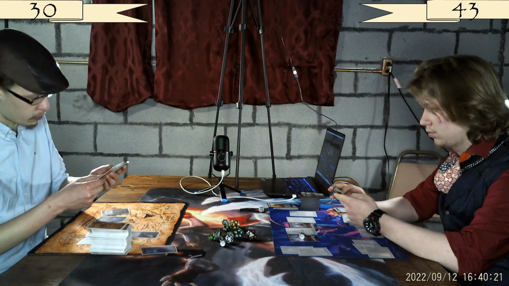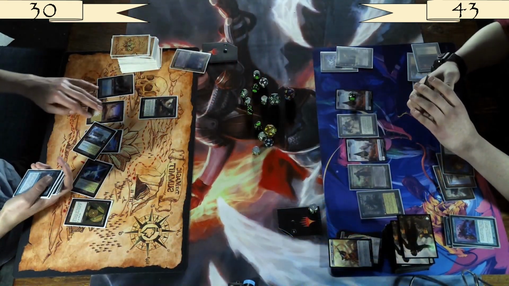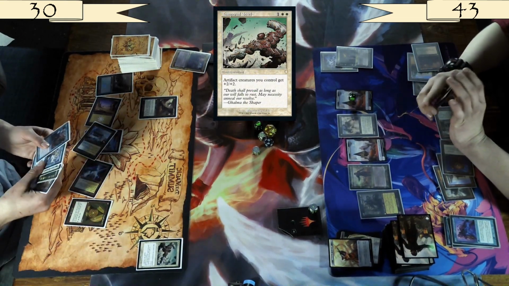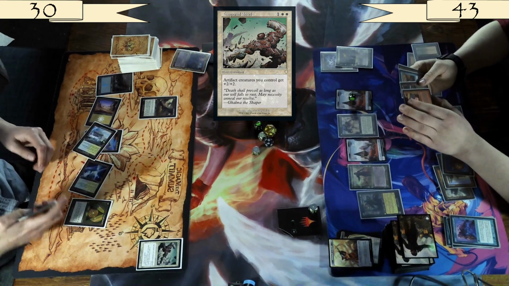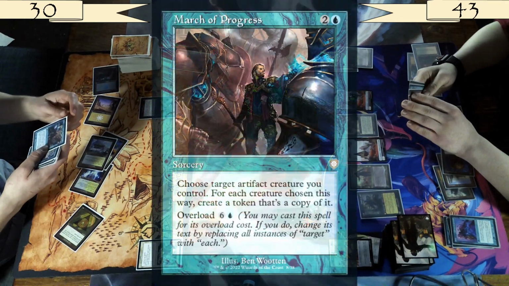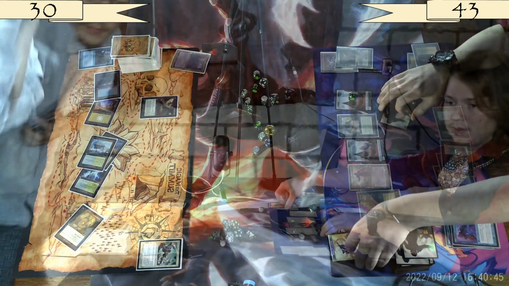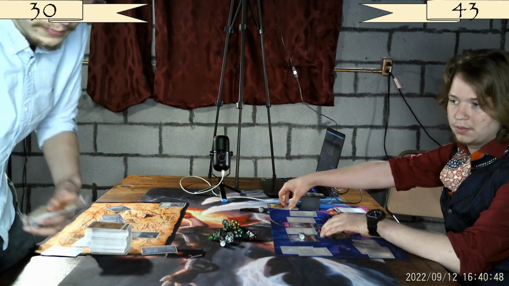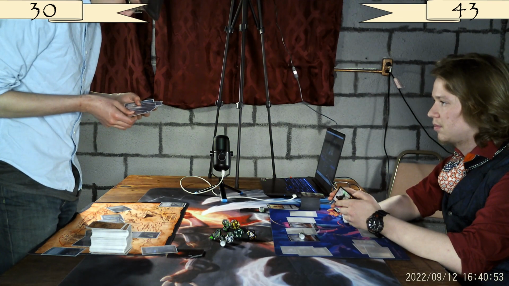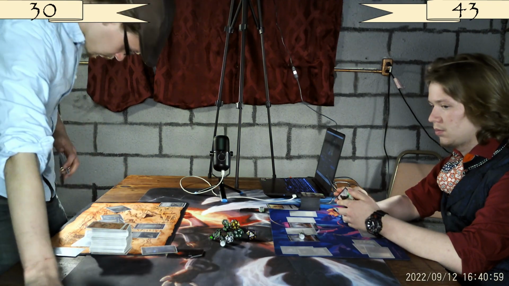Then I'm going to pay 1, 2, 3 for Tempered Steel. And that is terrifying. 1, 2, 1 for March of Progress on my Steel Hellkite, making a copy of it. All my tokens are over here. I don't remember if there was a copy one that I had sleeved. There was, anyways. Yep. Yeah, just keep those close.